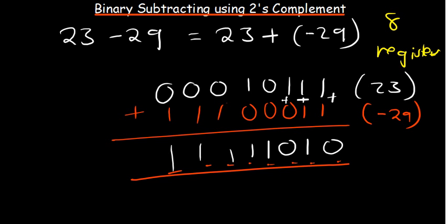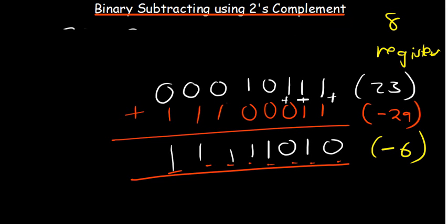So remember, 23 minus 29 is giving us a minus 6. So now, is it true that the number that we have is denoting a negative 6? So you can try to do the conversions there. The fact that our result is negative means we need to convert this from 2's complement back to binary if you want to prove your solution. And something that we need to start with first of all is subtracting the 1. So subtract 1 from what we have.